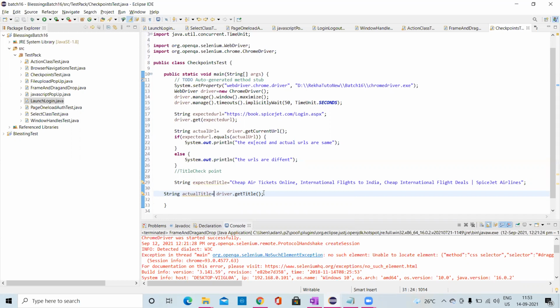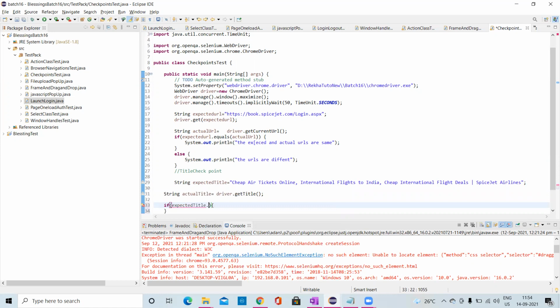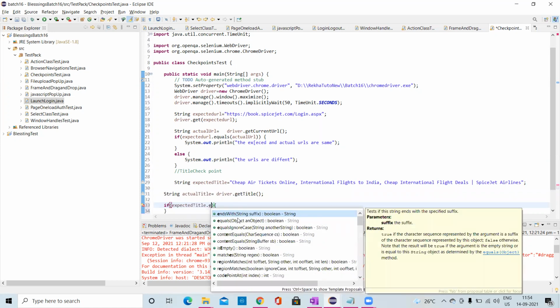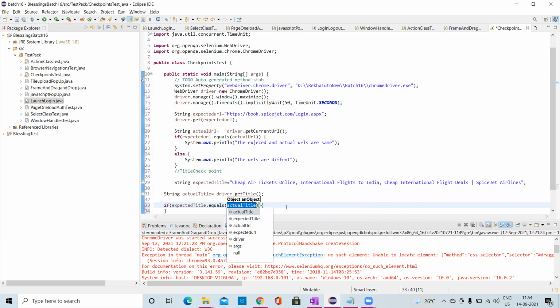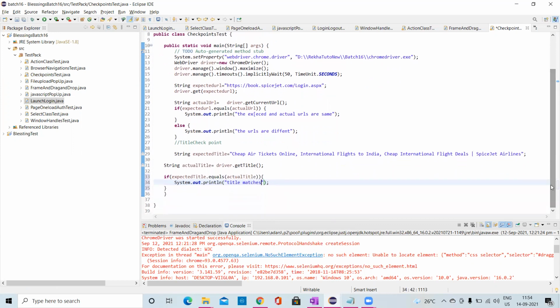Done. Now again I'll validate these two as well. If expectedTitle dot equals actualTitle, if these both are the same, then System.out.println titles match, or expected and actual titles are the same.